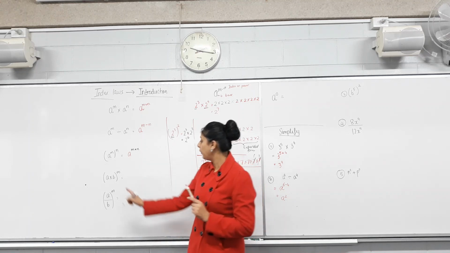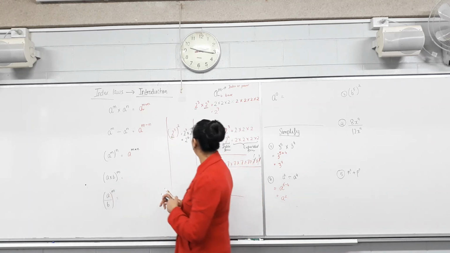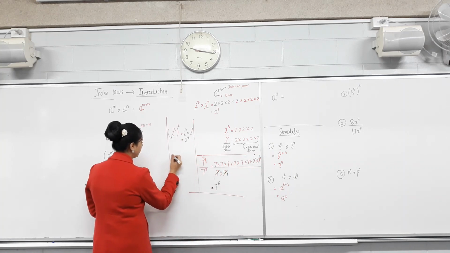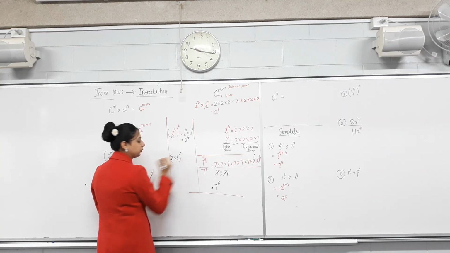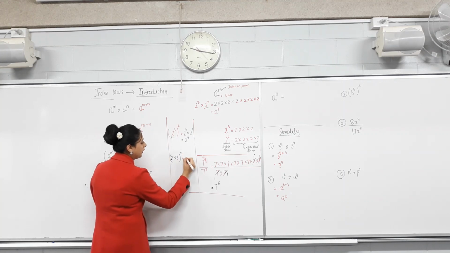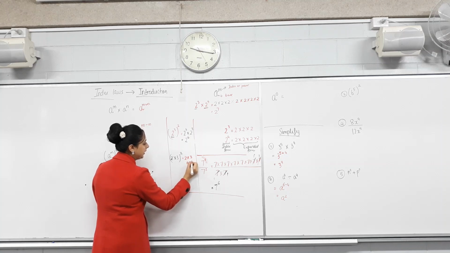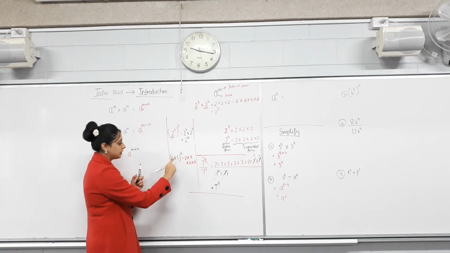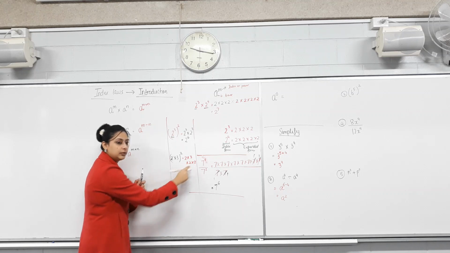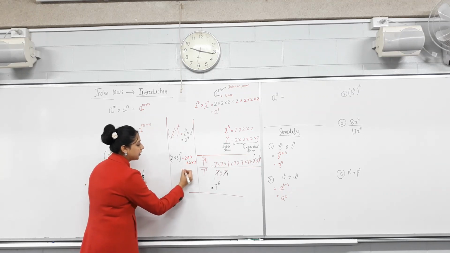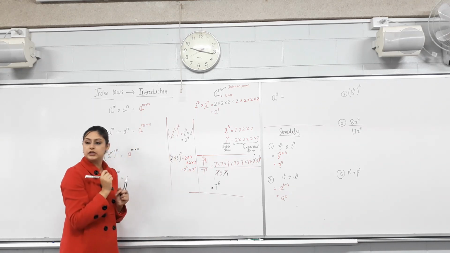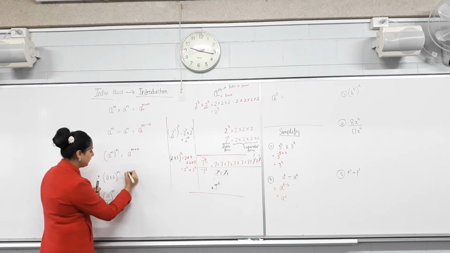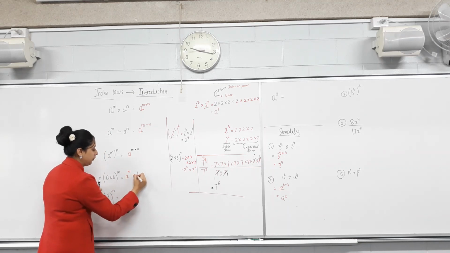Okay? When you have a times b, so for example, if you have 2 times 3, let's say to the power of 2. So that means you have 2 times 3 multiplied by itself, because you have 2 times 3 squared. So 2 times 3 times 2 times 3. How many 2s do you have now? And how many 3s do you have? 2. So that means this power gets multiplied with the index of both. So you have a to the power of m times b to the power of m.